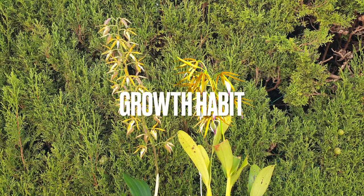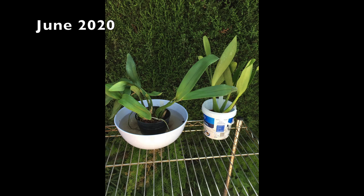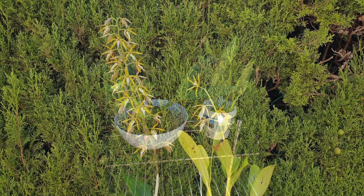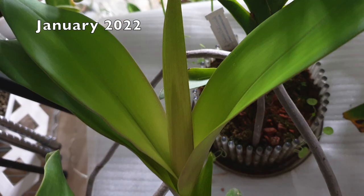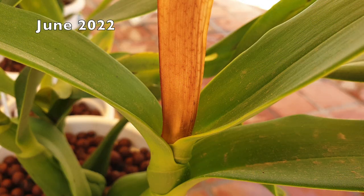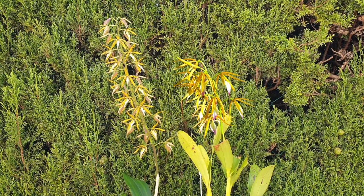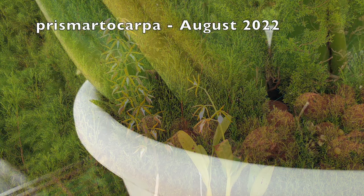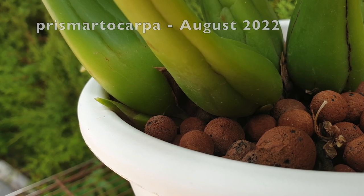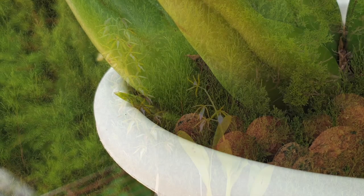In the two years I've had these orchids, I've noticed that the Prismata carpa starts its new growth in early fall, continues growing through winter — whether you're in the northern or southern hemisphere — then extends through spring into summer, and as it matures a spike will start to form. Here we are at the end of summer and she is in full bloom. This is the first time I see her already starting a new growth in late summer, which has changed my fertilizing regime based on what I'm seeing this orchid do now.